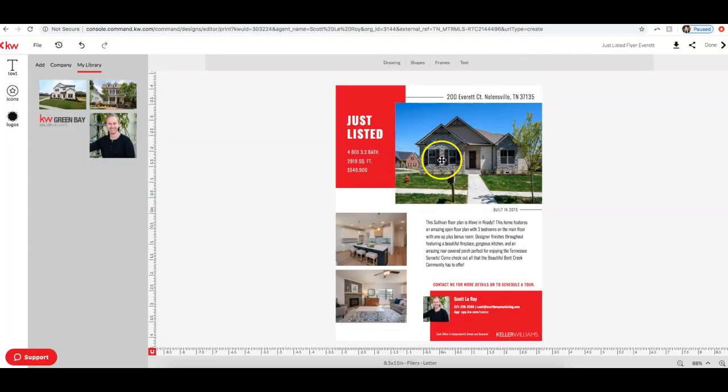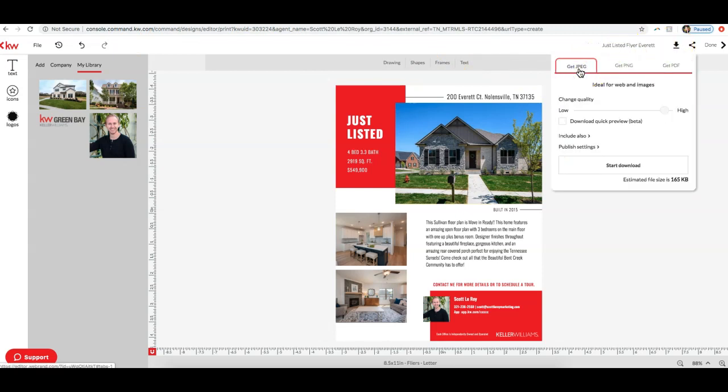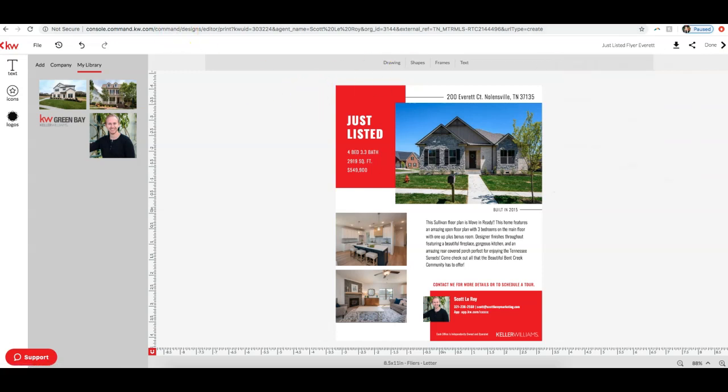You can also, if you wanted to post this on Facebook, Instagram, or maybe put it in an email, you could put it in the body of an email. You can attach the PDF to an email if you need to. But if you wanted to put it actually in an email or post it, you would hit this download button and then download this as a JPEG, and you'd be able to work with it that way as well. So again, another great piece in Command.